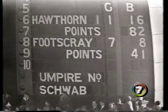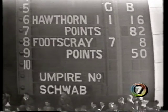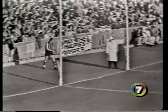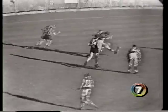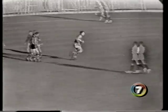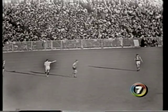Well, there's the scoreboard — I think it tells the story. Hawthorn, had they kicked straight, would have been a lot further in front. But they haven't. Here is Killer Kane to take the kickoff, his kick to the outer side of the ground as Geoff Raymond and Reg Hickey resume the description. We said beforehand we weren't going to nominate unless the scores were pretty discrepant who was going to be the winner — but at this stage I think we can safely say that Hawthorn have got themselves a premiership.